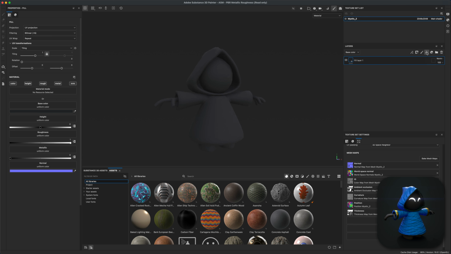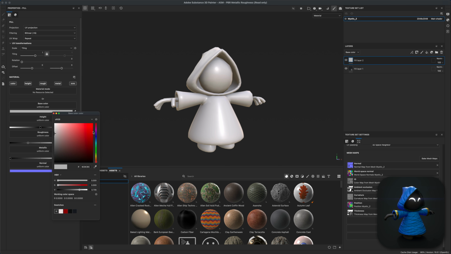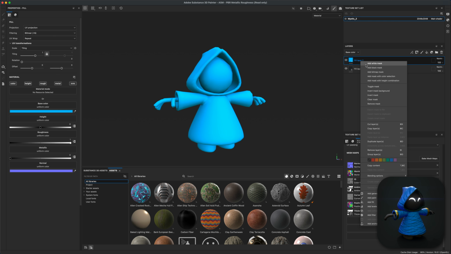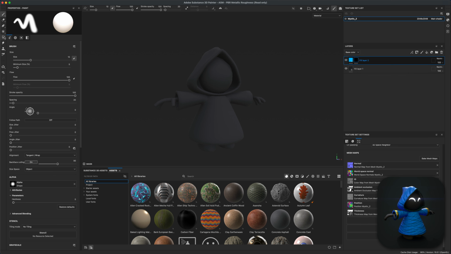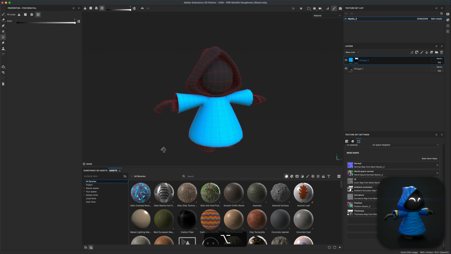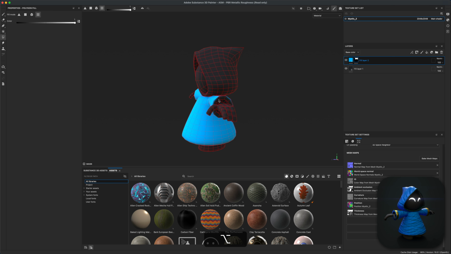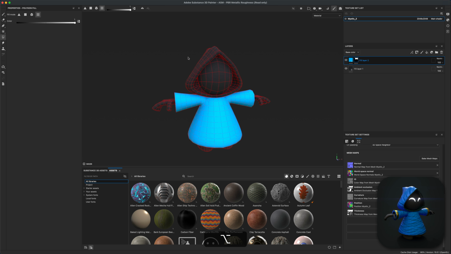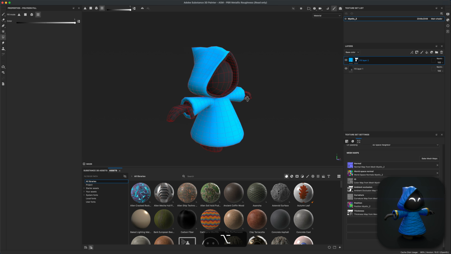So I'm going to add another layer. And let's just do something maybe kind of like an electric blue. Something like that I think is nice. I'm going to turn off the roughness for this as well. Let's add a black mask. Go into the polygon fill, and in here I'm going to click on UV fill, and let's just simply select the parts of the mesh that we would like to be blue. Maybe the outside as well.